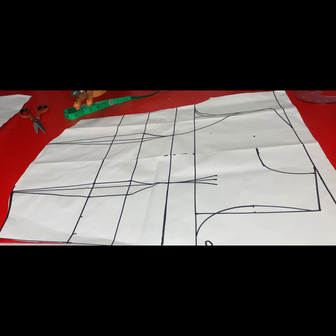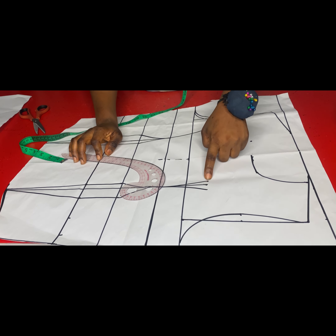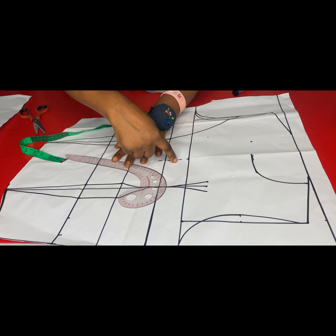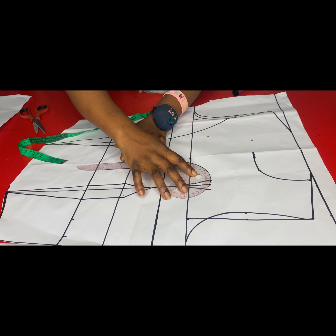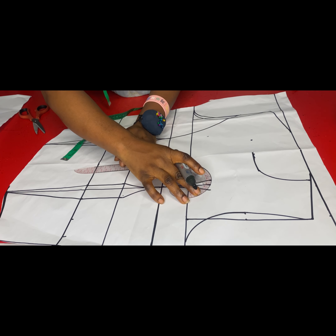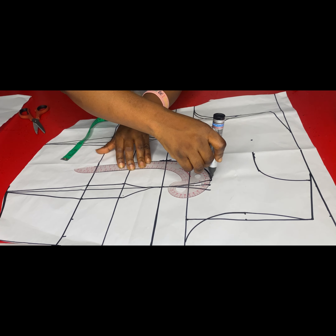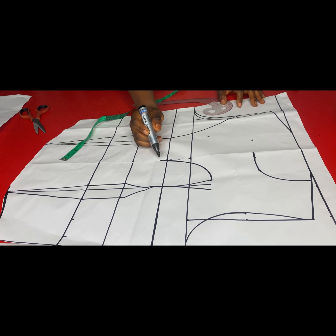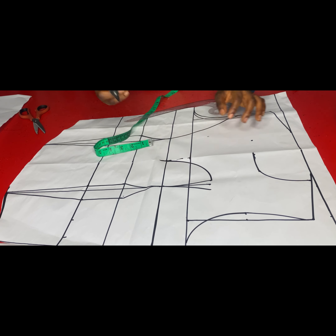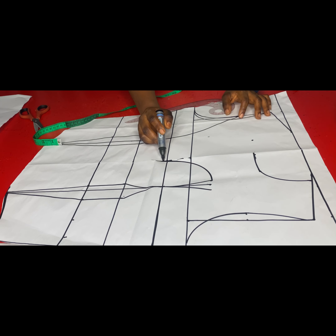This is the center of the pattern — I'll mark these as dotted lines for a clear understanding. I'm going to connect from the bustier to the middle of the pattern to create the sweetheart shape. I'll place my curve ruler making sure it's touching the dart leg on the overbust line and connecting to the center of the pattern with a curve. This is where my sweetheart ends — it is about half inch below the bust point line. You can take this down to wherever you want it.